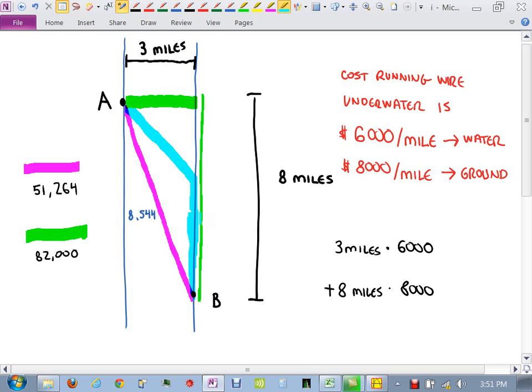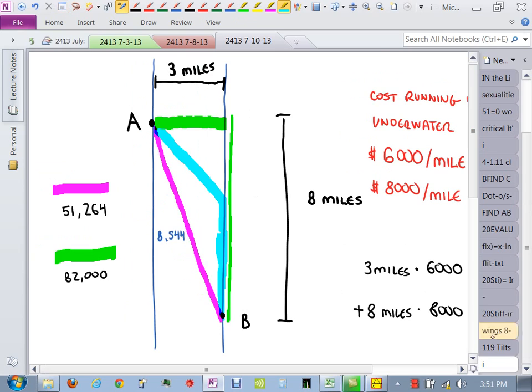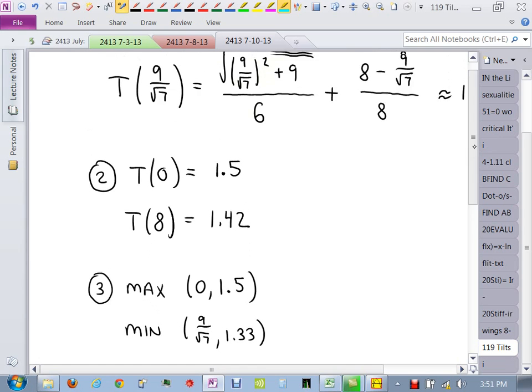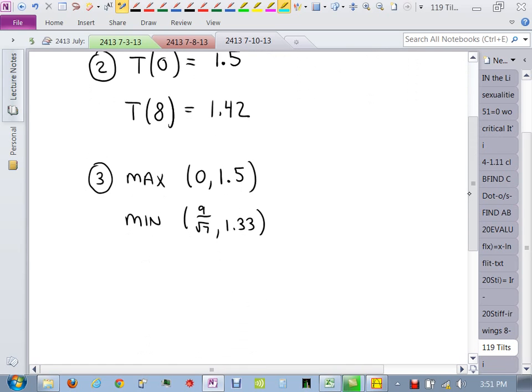We found the minimum value, right? Go back to the problem we just did. We found the minimum value of a function on a closed interval. And we got this minimum right here. That actually is going to correspond to where we would have to aim our line to go underwater across the river. So I'm going to help just develop this function from that, and then we're not going to do any more. I just want you to see the correlation, then we'll move on.